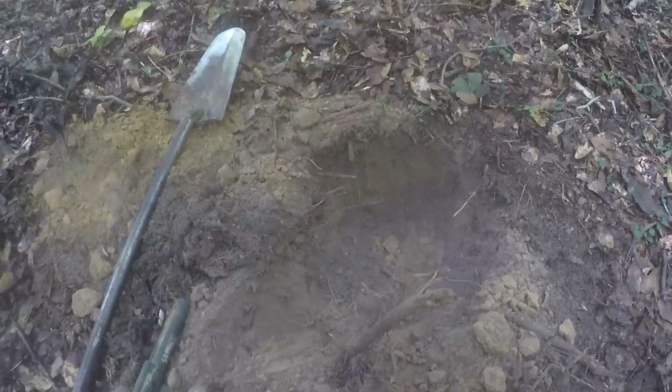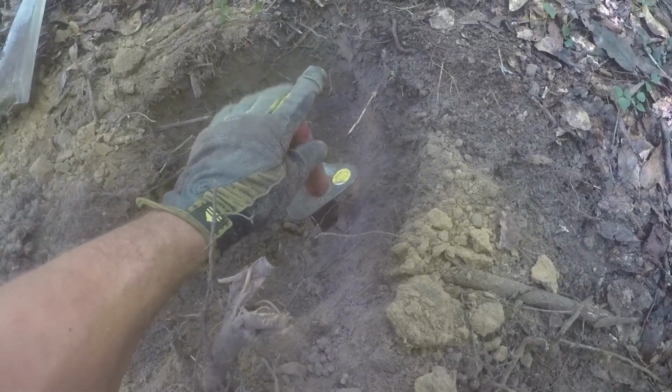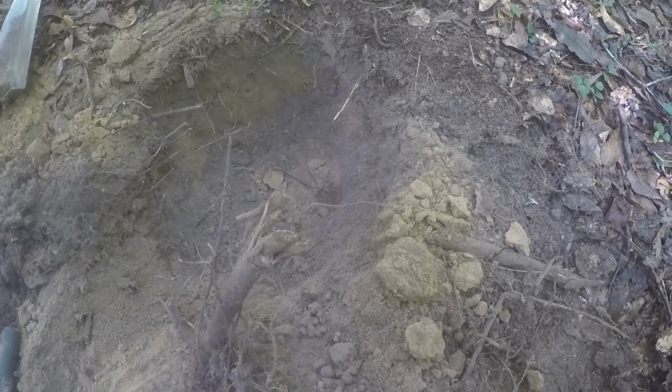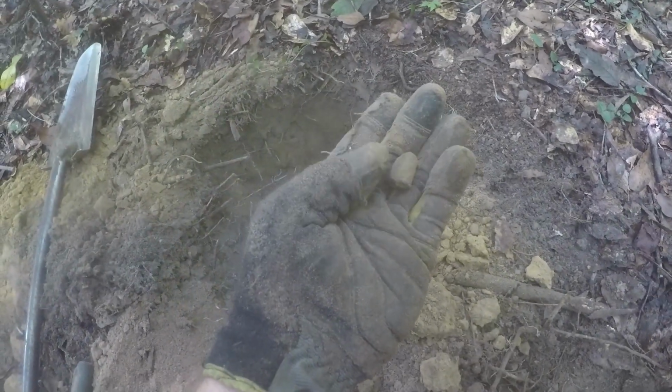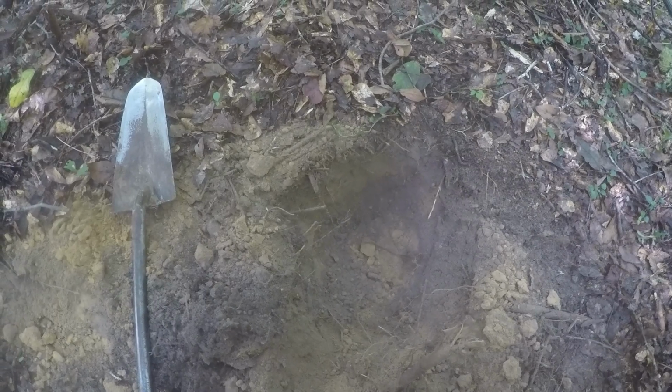Okay, so I just did a comparison with the GPX versus the Knox 600. And this bullet, there it is, right where it came out of, at the same depth it came out of, and you can see it's just an inch shy of being the depth of the Lesche. And to the Knox, it sounded like iron. The GPX said it was a bullet, and it was a bullet. It's been fired, maybe that's why it had a little bit of a squirrely sound to it, but the Knox every time said it was a piece of iron. And the GPX said it was a bullet and did not lie. So that's why out here in this hunted out site, the easy things, a lot of them have been gone, but these deeper bullets are still here if you have the technology to get them out. So we're gonna cover this hole up and see if we can find something else.